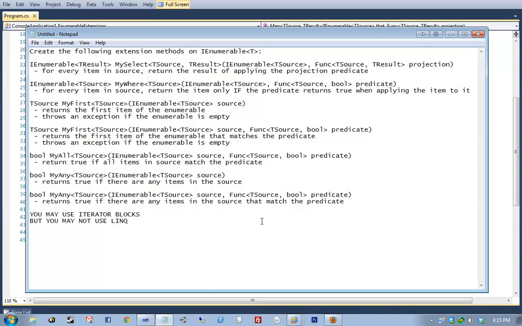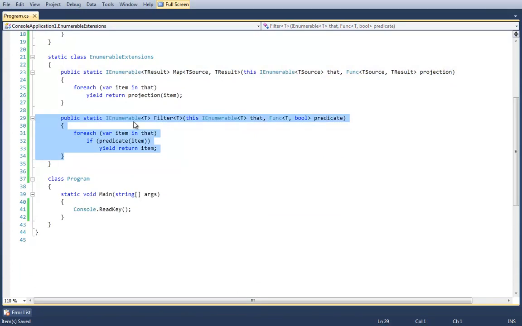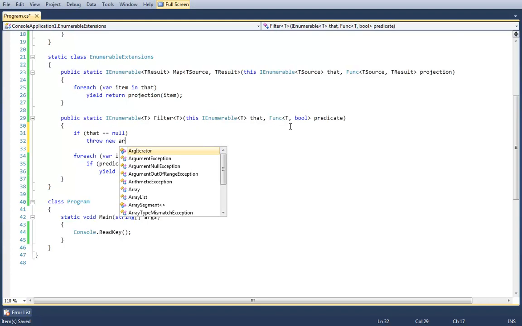One thing to note: I am not expecting people to validate arguments. Here's why. Because of the nature of deferred execution, let's say in my Where method I wanted to check if the predicate equals null and throw a new ArgumentNullException.